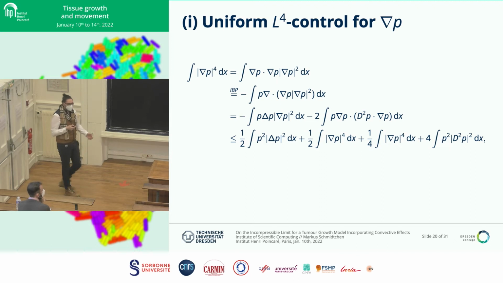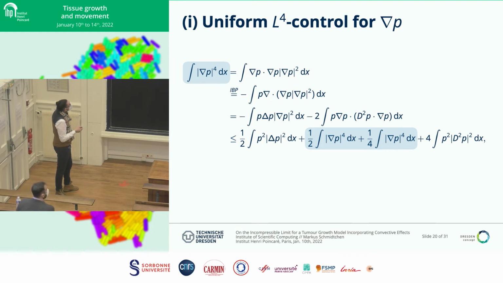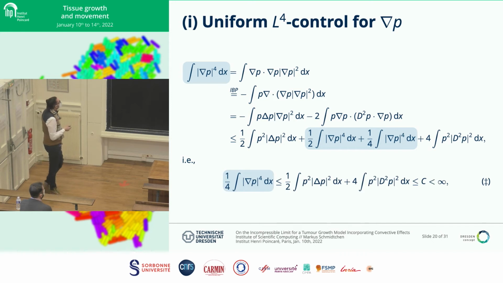And now we just do a Young's inequality, and we see that we start with the gradient in L4, we get another gradient in L4 from here, right? And this is the other term from Young's. And we get another gradient in L4 from here, and this guy. And so we subtract these two things, and what we obtain ultimately is, well, a quarter, but essentially the gradient in L4 is bounded by these second order functionals. So the Laplacian squared and the mixed, or all derivatives of p squared. So this is the second thing.